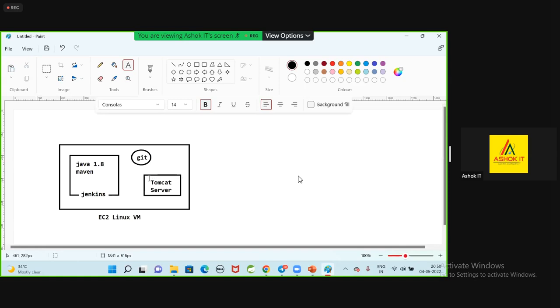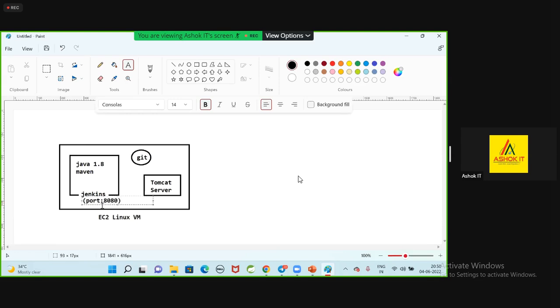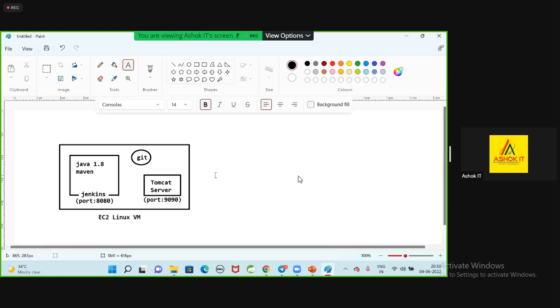All right, guys. Jenkins is running on port number 8080. My Tomcat server is running on port number 9090.